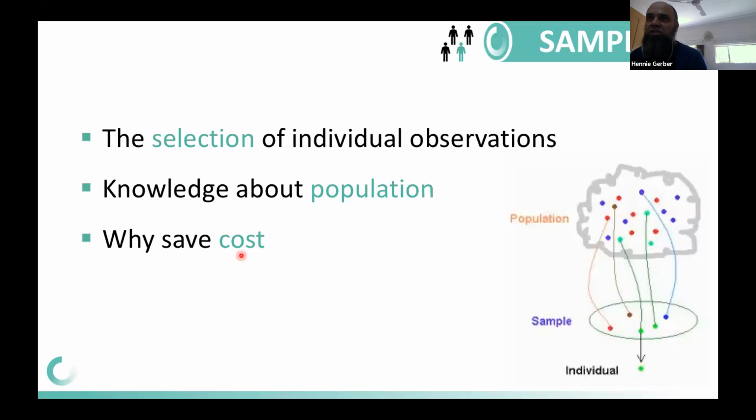Just to mention something here, if you have a list of the whole population and you are able to send the email to everybody, then you'll just send the email to everybody and you contact the whole population. You don't do a sample. Because in the end, it's more important to have enough data or respondents to analyze for your statistical analysis. If you don't have enough data, then you're stuck.